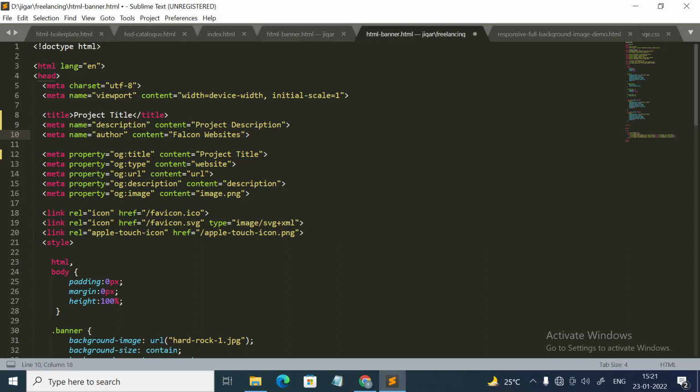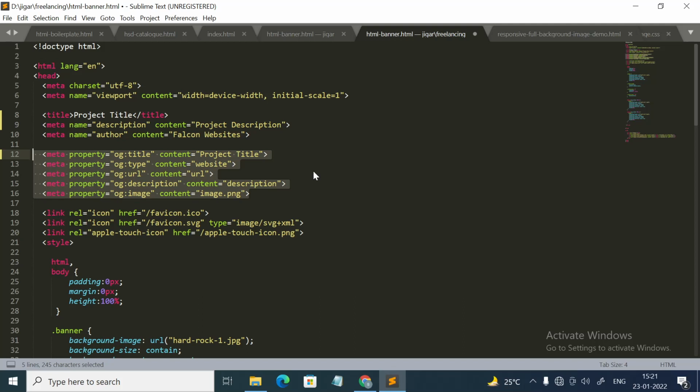Then we have these meta properties called OG. These are basically for when you share a website URL via WhatsApp or Facebook or any other social media. You must have seen that along with the URL, you get some description and a tiny image. This is the thing that helps you get all those title and description when you share a URL. When you share a link on Facebook, you automatically get a small snippet, like a preview of what that site is about.